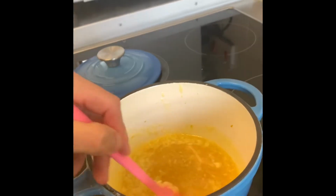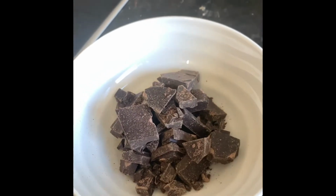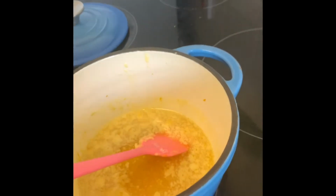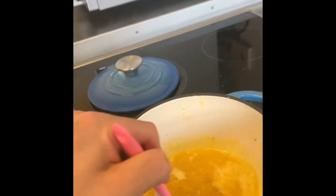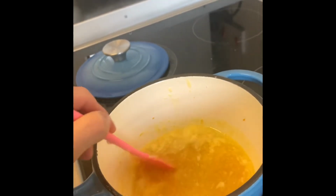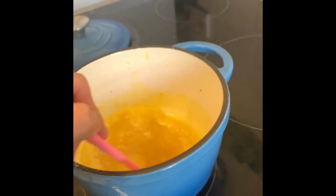Now, I'm using dark chocolate. This is 100% pure dark chocolate. The reason I'm using that is because there's no sugar in it. It's basically fat and cocoa powder. So it will go great here for this recipe.